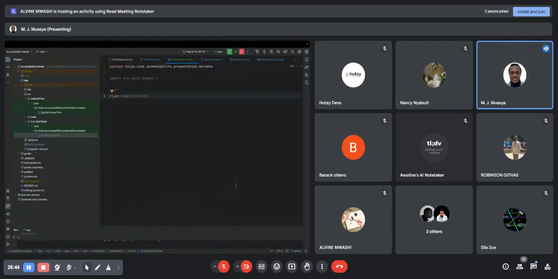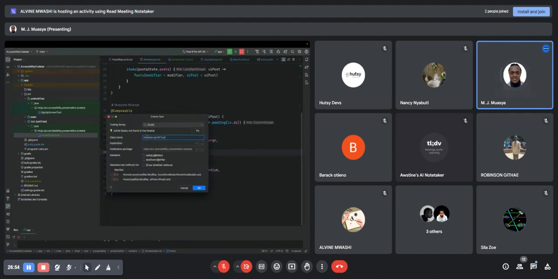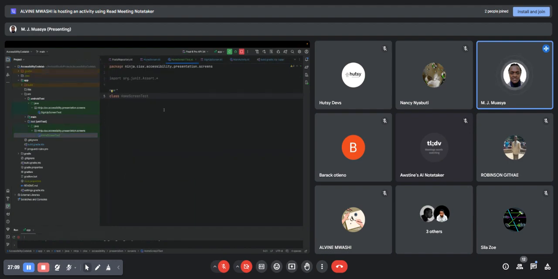So I hope you've seen the approach. Just go to whatever the folder, then you generate, then the test, and now you select the folder, whether Android test or unit test. Also remember to remove this KT, and yeah, you have it here. So here is our test class where we can now start testing.